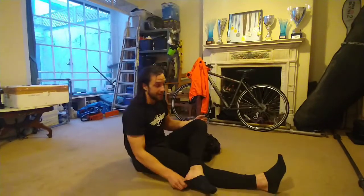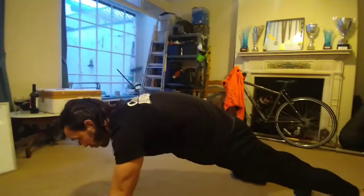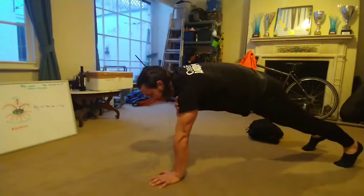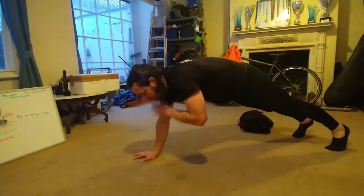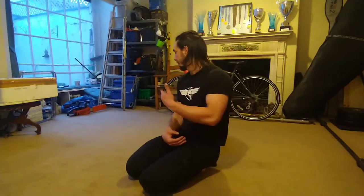So remember, every 2 minutes, which means you're not going to get much rest on here. You're going to roll over, and we're going to do 20 shoulder touches here. Squeeze your abs, squeeze your bum so that it's nice and level. Touch your shoulders, that's 10 either side for a total of 20 repetitions. You're going to be left with maybe a maximum of 30 seconds rest. So if you start finding you can't complete a round, fantastic, scale it right down. Maybe take 5 repetitions off the press or take 10 repetitions off the shoulder taps.